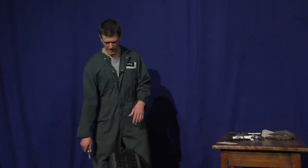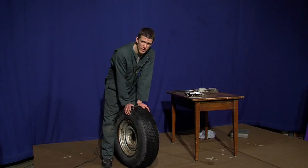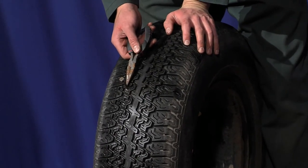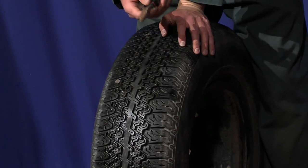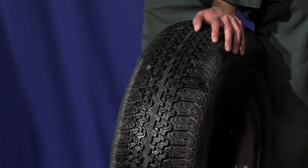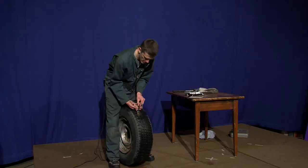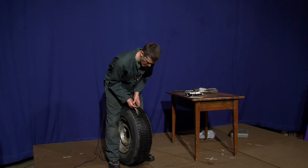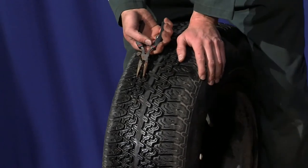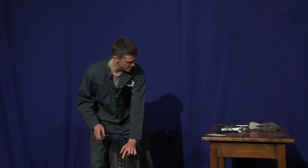So first, with the tire you're going to locate your obstruction. The obstruction sometimes can be so far in that you won't be able to see it with the tire on the vehicle, so you may need to jack up your vehicle and take the tire off, but if it's on the front then sometimes you can just turn it. Take your needle nose pliers, wrap around the base of the nail, and use the tire itself to kind of pry it out. Now ideally you'll have safety glasses, but pull it out — it's leaking.